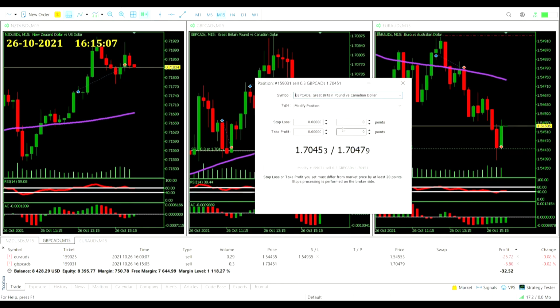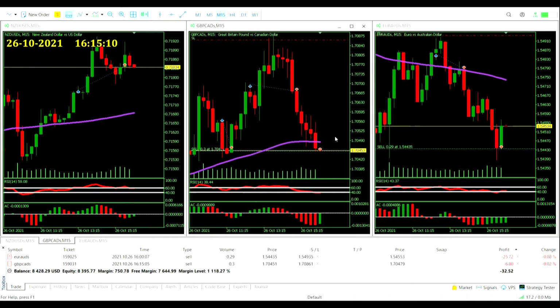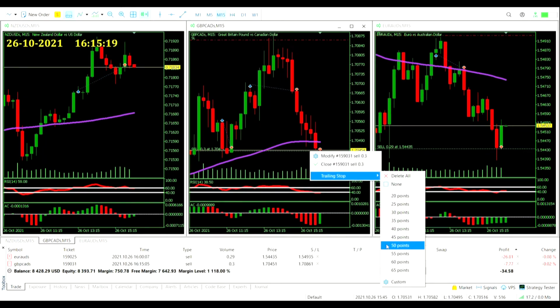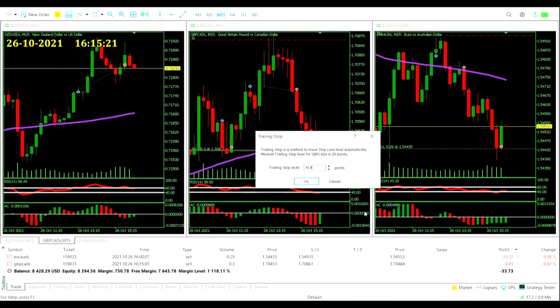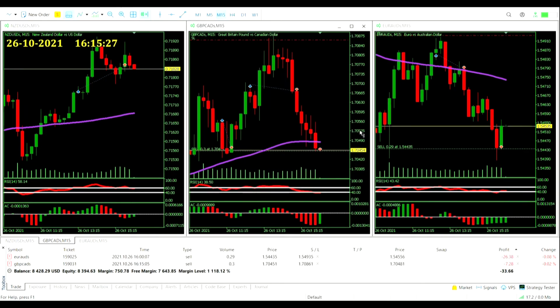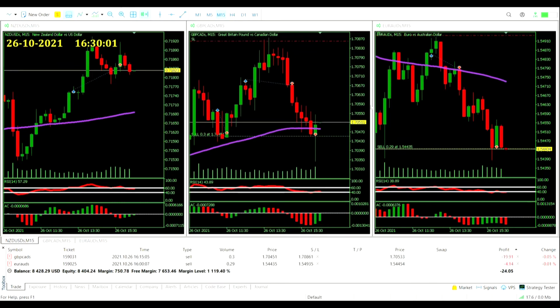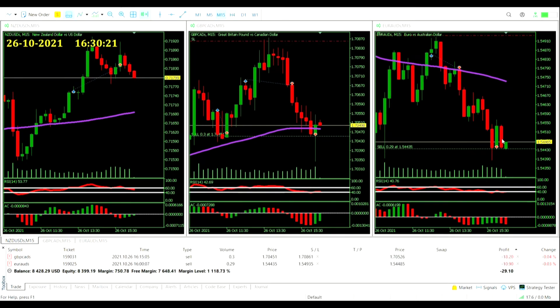So there we go. 410 points on the stop loss right at the top there. And let's trade the stop loss as well. Custom 410 points. Alrighty, could work. These charts are going pretty wacky at the moment. Euro Australian dollar on the right, it's come back down in price. We see a red candle that matched the previous green. Kind of near our entry price at the moment, although we do see it becoming a little bit green at the moment. Could be an instant reversal.